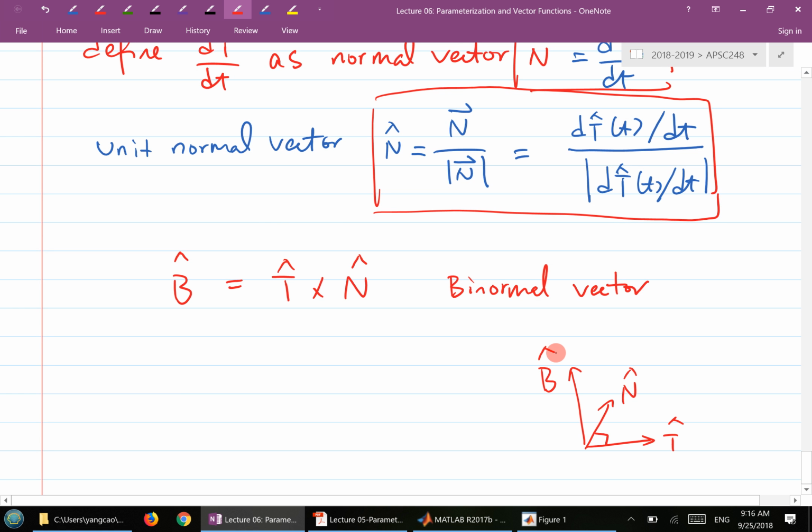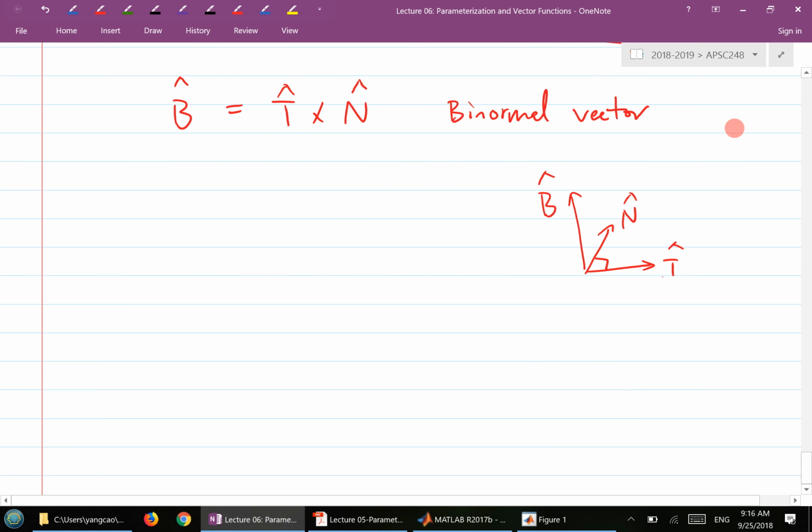So if I show you this, what do you think this will remind you of? Three unit vectors, right? Three unit vectors here. What do you think that reminds you of? Coordinate system. Exactly, a coordinate system. In our case, it's i hat, j hat, and k hat, right? Coordinate system here. Excellent.